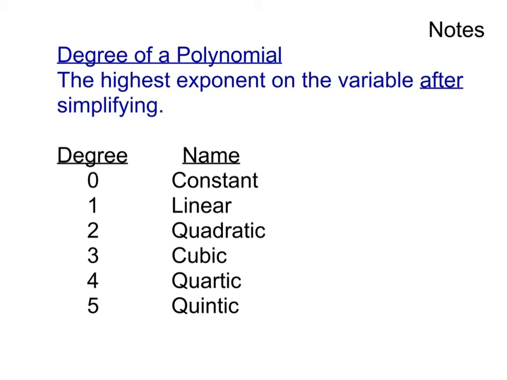In this lesson, we're going to be taking a look at how to classify polynomials. And so there's some vocabulary involved. On this page, you see a definition of what the degree of a polynomial actually is. And then below that, we have this table. This table is going to be the particularly critical part, where you're going to need to look back at that later and be able to tell what name goes with what degree for any given polynomial.